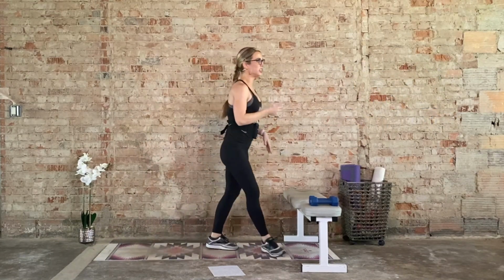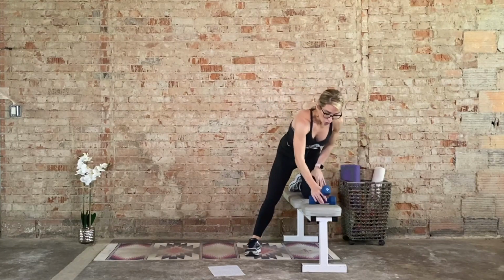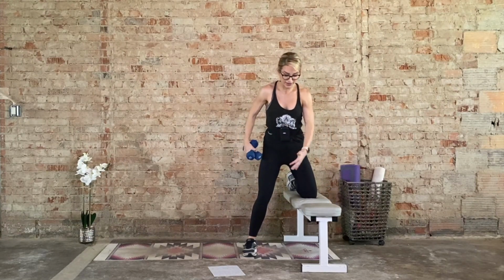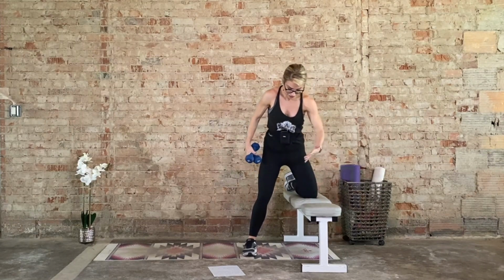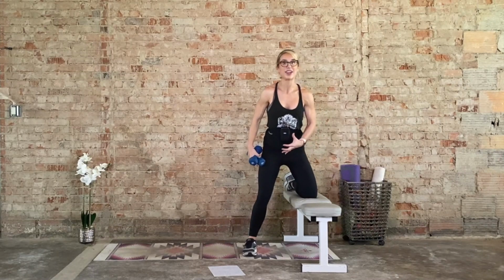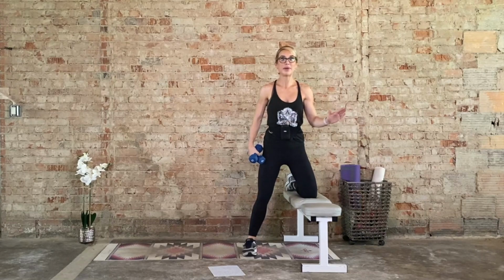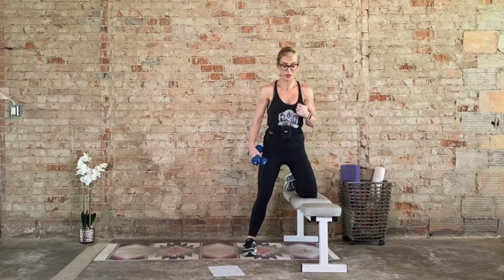So grab your dumbbells. You get to choose. If you have a weaker side, do it first. So keep that engagement of the TVA in this quadruped position. Little slight hug of the baby in. It's very, very gentle. If you ever see coning or tenting, we gotta stop immediately and work on that mind-muscle connection with your breath.